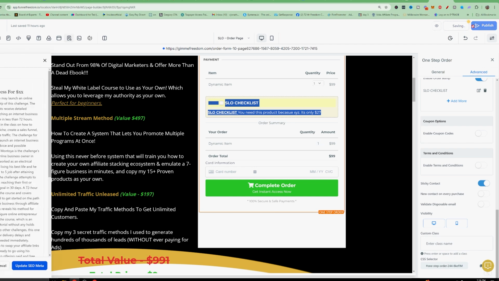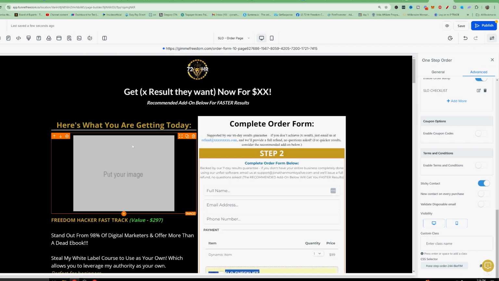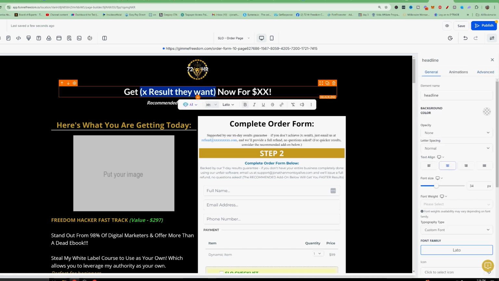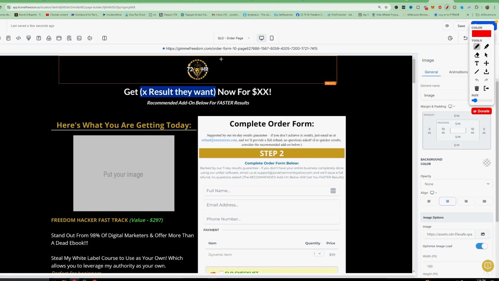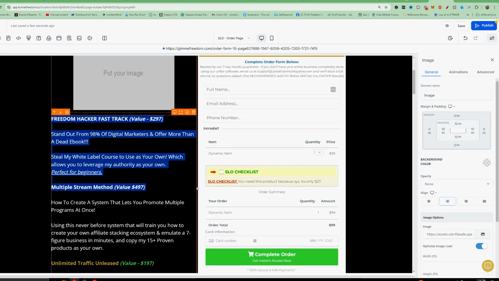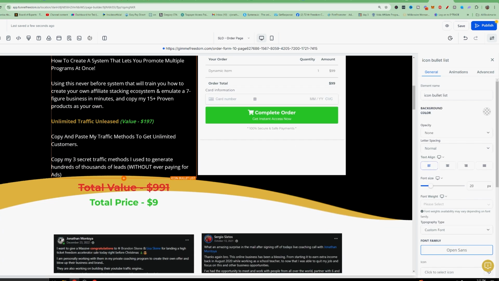Okay, again, always save and publish before you do anything. But before you do that, just fill out all this information. I made it really easy to plug and play. I do have my logo at the top here, so make sure to change that out, or you can just delete that if you'd like. Main thing here is you want to put an image of the product itself, and then here's the stack that we did in the previous page. So you can simply copy that.